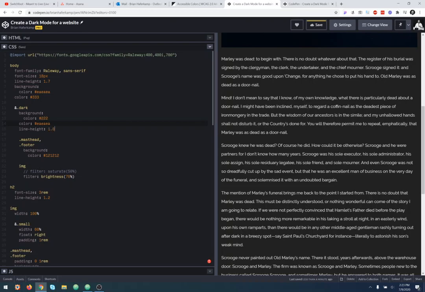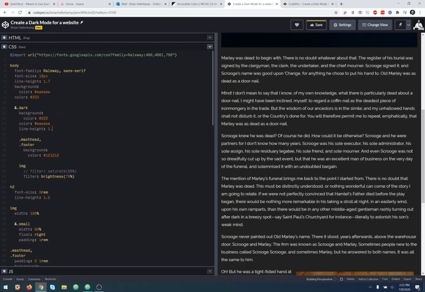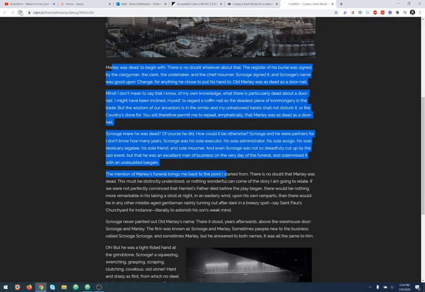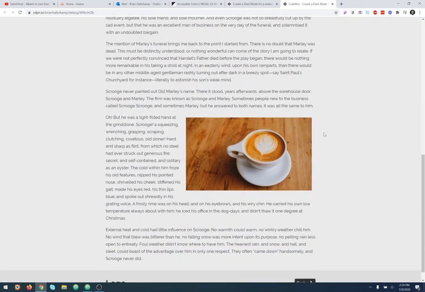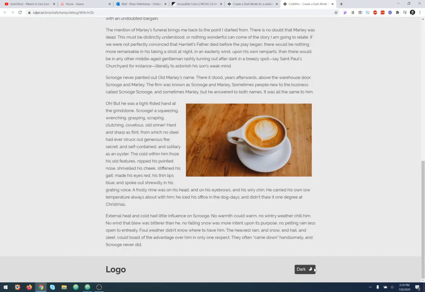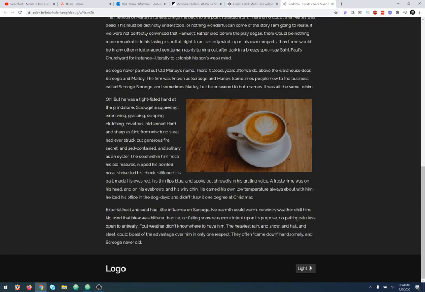So maybe we need to go to 1.8 or 1.9, something like that, where it still feels together, but it just gives us a little bit more space. You can't see it because it's changing so quickly, but it feels to me like it's a little bit easier to read that white. That white starts to bleed together if you get that text too close. But with the black on the light background, it doesn't seem to bother it as much if the lines are a little bit closer together. But with the dark mode, it just feels like maybe we need a little bit more space.